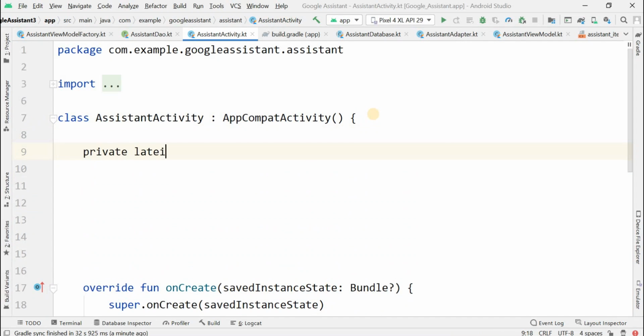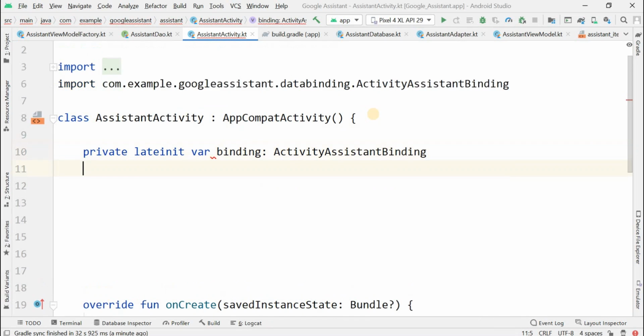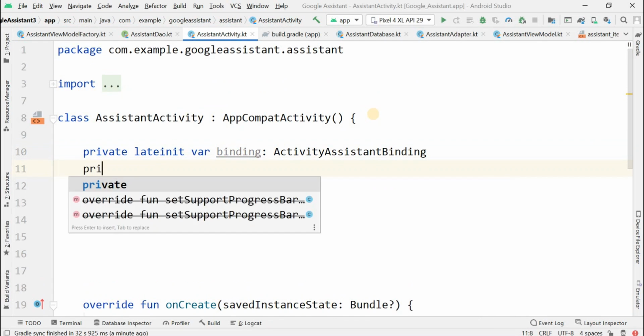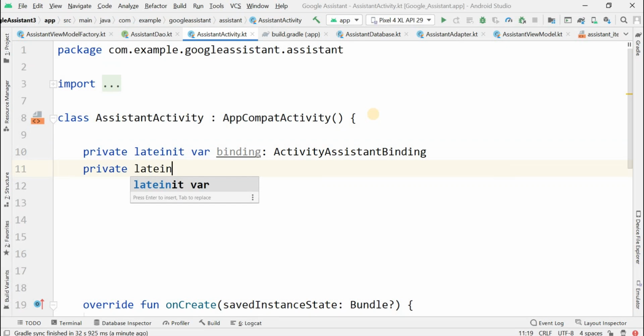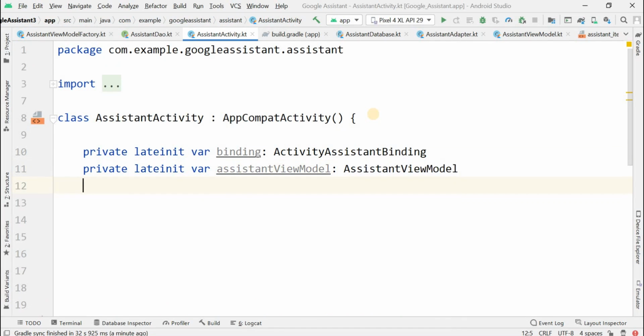It's private lateinit var binding, and now activity assistant binding. Now another one, lateinit variable, and it is view model. Actually these are objects, and now there is one more.